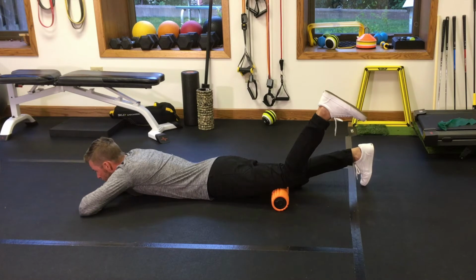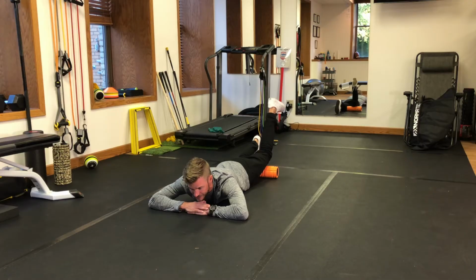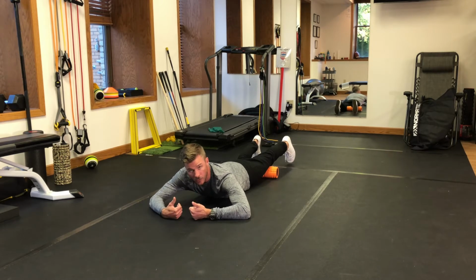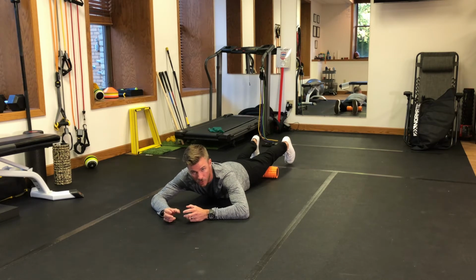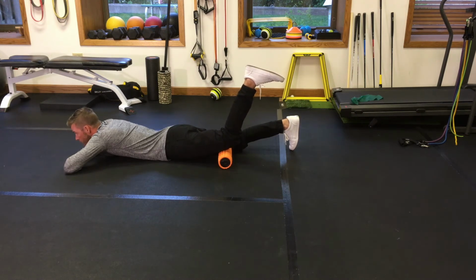But what I want to do is fire my glutes so my knee is coming just barely off that foam roller or whatever object you're using. And then as I sit here firing my left glute, I'm consciously thinking, is my low back going into spasm? Is my right glute trying to assist anything? Is my right quad trying to push off the floor? And trying to shut off or disengage as much as I can consciously those other muscles, because I want solely left glute extension here. So again, laying flat on my stomach, fire left glute, awesome, I feel it, great.